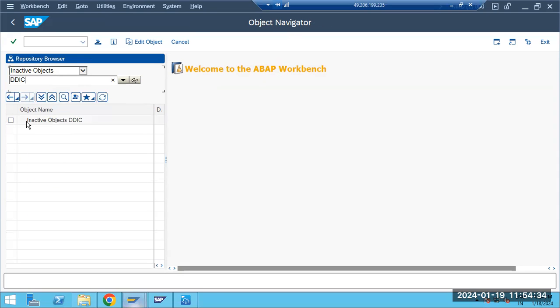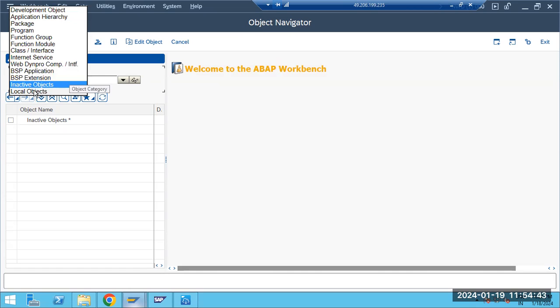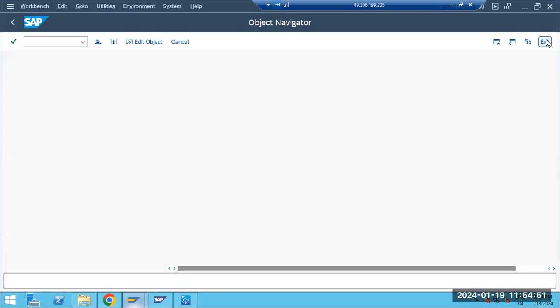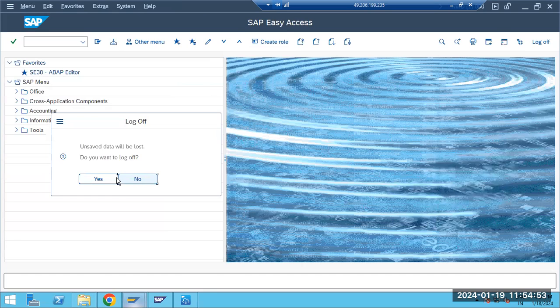Is there any inactive objects here? No, right? Put the star for all users. Any inactive objects or any local objects. Local objects are fine, but inactive objects should not exist here. So that is the use case here. We can check it out here, right? So these are the pre-steps we have to perform.